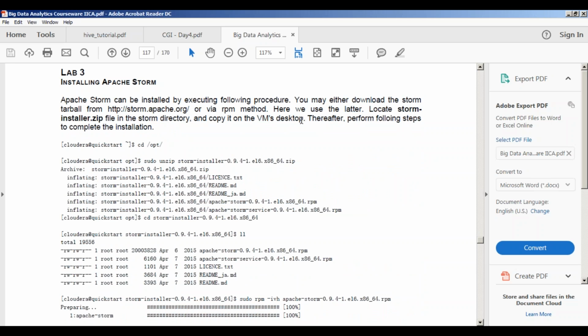You can install it. You just need to unzip it and get it installed. There are some RPMs. Just install with cd storm installer, and that is running. Once it is running, we can install it and even have an application running over Storm.